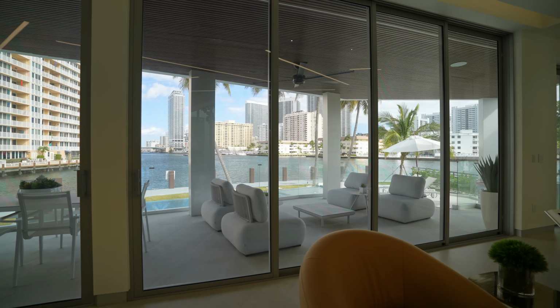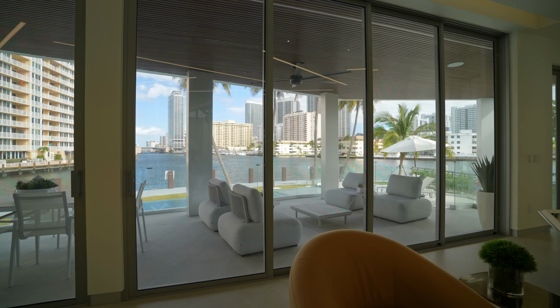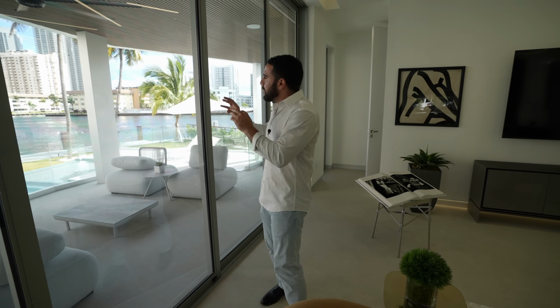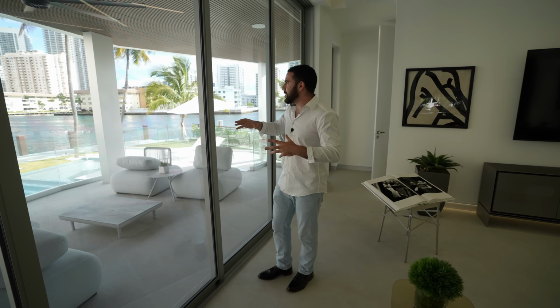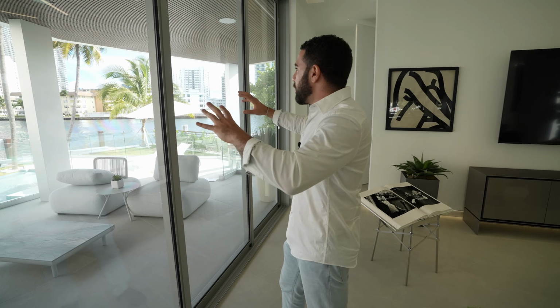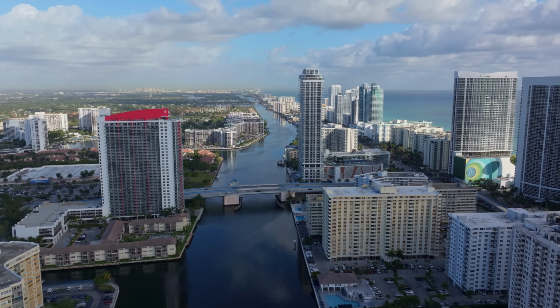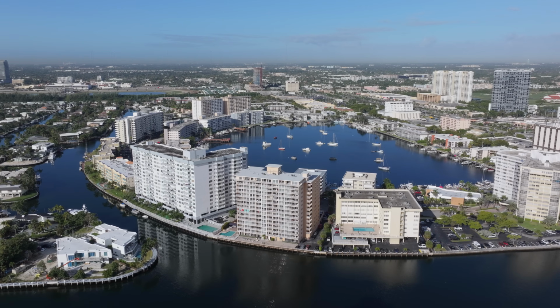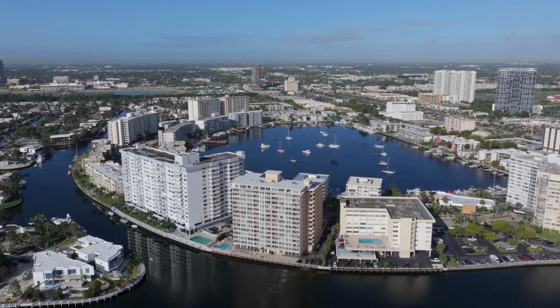Look at that. You got the water view in the distance. Someone is jet skiing under that bridge. That's like a scene out of a GTA loading screen. It's incredible. And the cool thing about where we are in Hallandale is that this is an up and coming area. In my opinion, it's the new Sunny Isles in about 5 years. So these buildings are gonna all be developed and extended and raised and modernized, and we're gonna be in a more luxury area than we are right now.